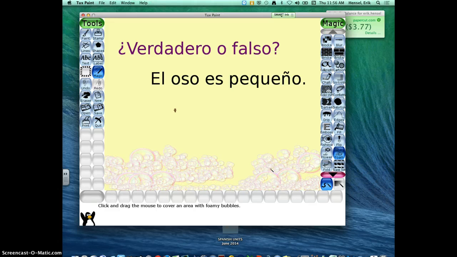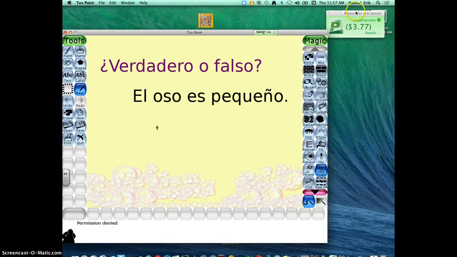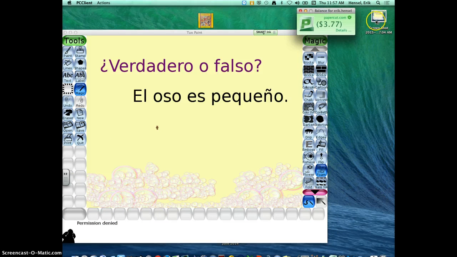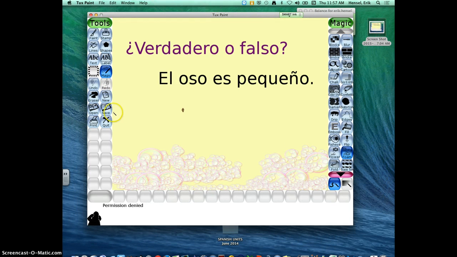Then, when you're finished with your first one, there's two things you need to do. You need to save it right here. And then you also need to press Shift, Command, and 3. You maybe won't hear that sound because your volume hopefully will be off, and it would be very loud for the people around you. But if you look right here, it should appear right there on the side because we're going to be using these when we make our iMovie. So that's all you need to do when you're done with your first one.